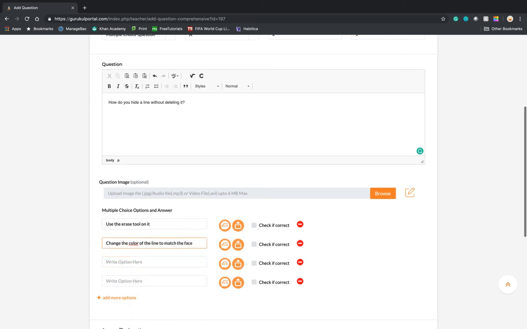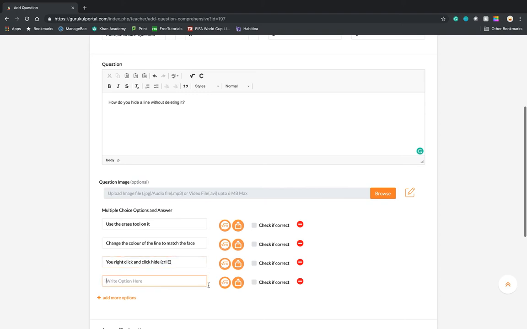And then this will be the right answer: you right click and click hide. In brackets we can put Control E.